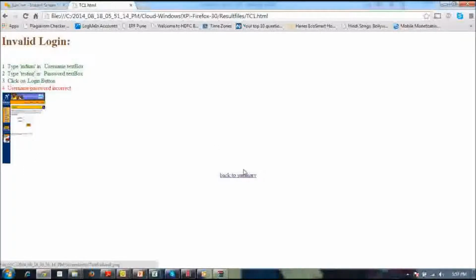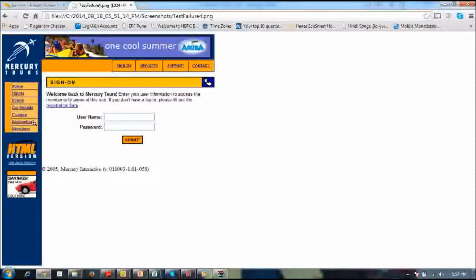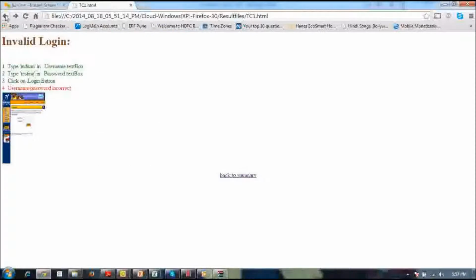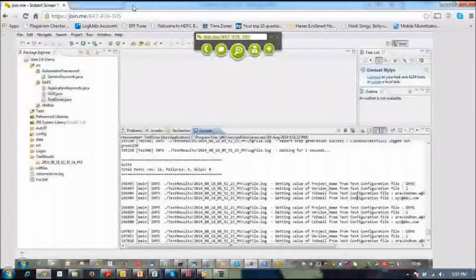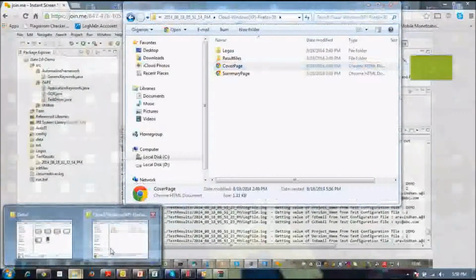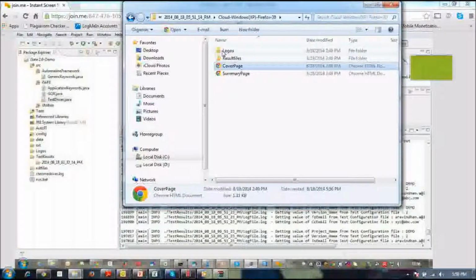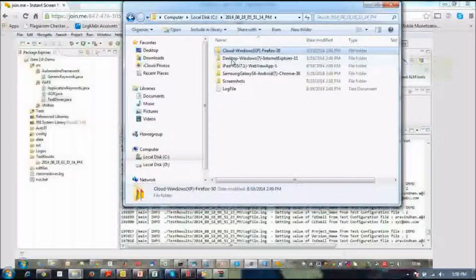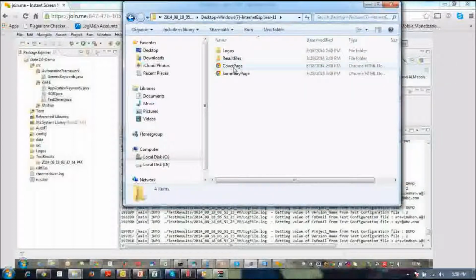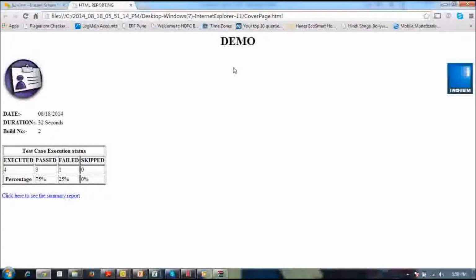So it adds a snapshot here. When you click on the snapshot, it opens up bigger. So let me open the next set of folders. So we also can see the time difference for each of the operating systems. So we pretty much have identical folder structure for each of the platforms.